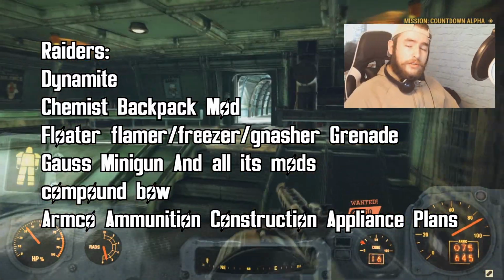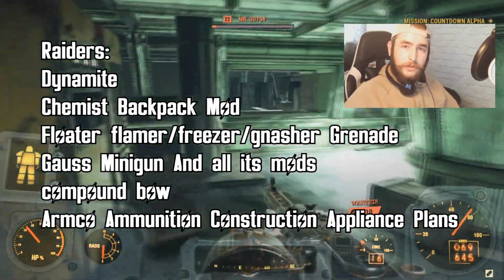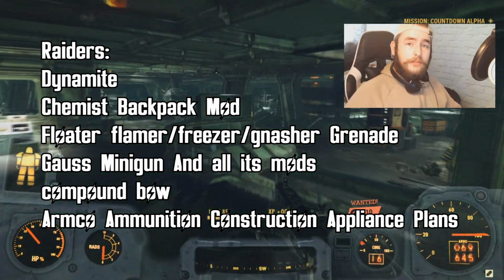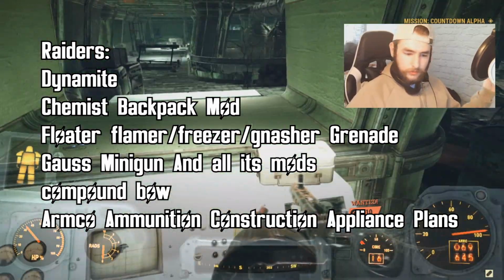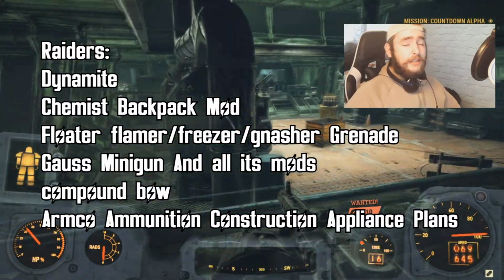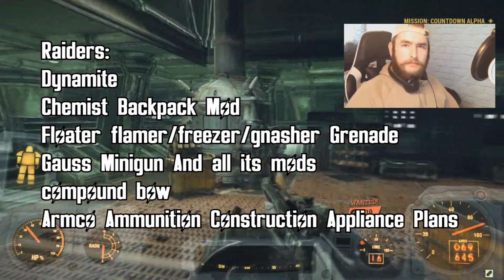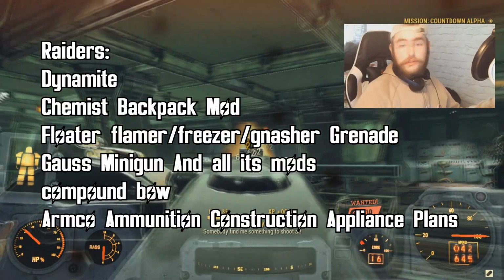Floater grenades, which, you know, you have 3 types that coincide with all 3 floaters. An ammo auto constructor, which is a passive self-making ammo machine for your settlement. So while you're exploring, it makes ammo for you, which is mad. The Gauss minigun is part of the raiders. If you've seen any videos on that, that's probably one of the more powerful miniguns that we have now. It's insane. And they sell the plans for Gauss minigun mods, obviously.